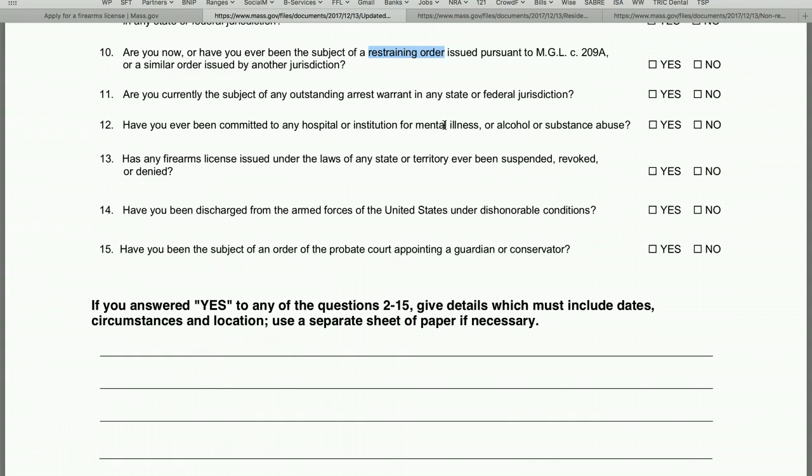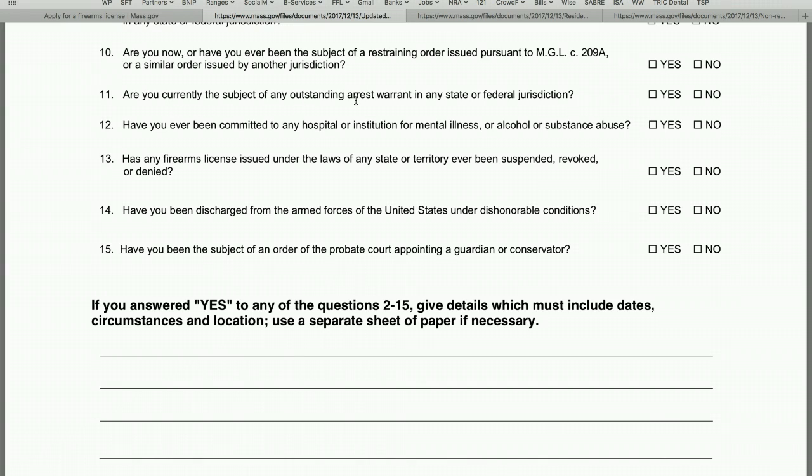This is something that gets a lot of men in trouble. Generally I hear these stories from men. They have issues with their baby mama or somebody, yada yada, and then the person goes out and takes out a restraining order. Until that restraining order gets cleared up and taken care of, you're not going to be able to have your firearms license, or if you already had one, they're going to restrict you, especially for government work too. There have been some stories like that. So you want to make sure you don't have any active restraining orders, or if you've got beef with somebody, go ahead and squash that, because you don't want to be caught up in that stuff.